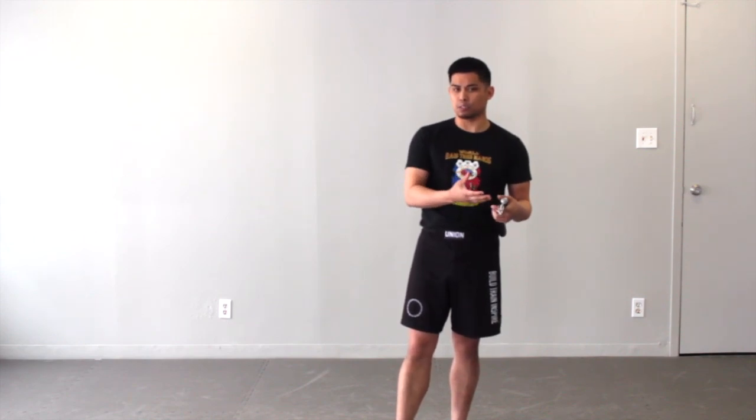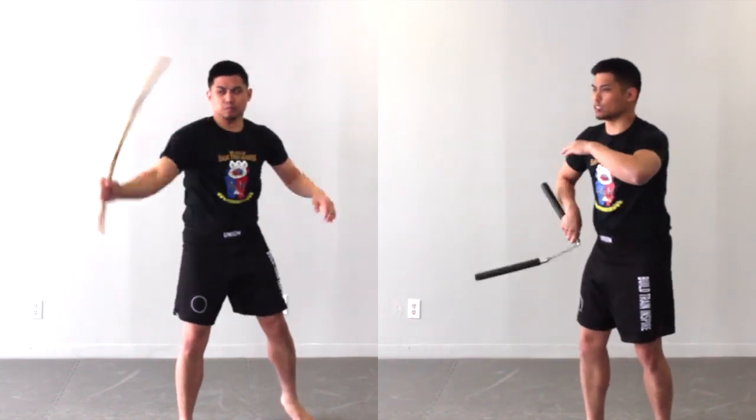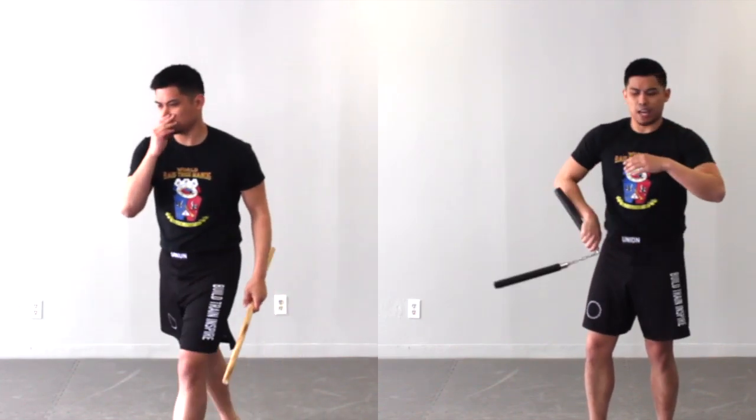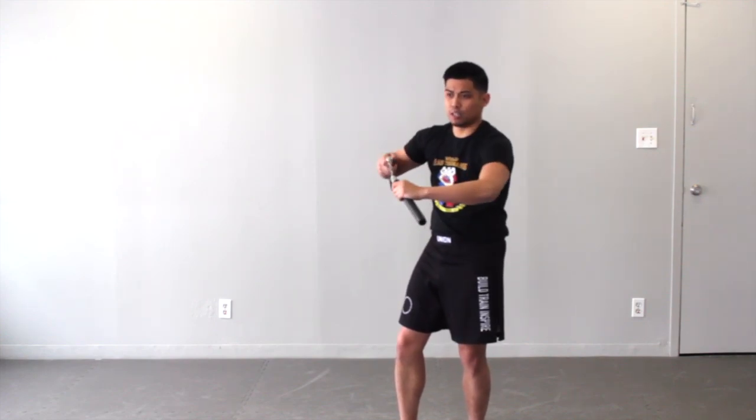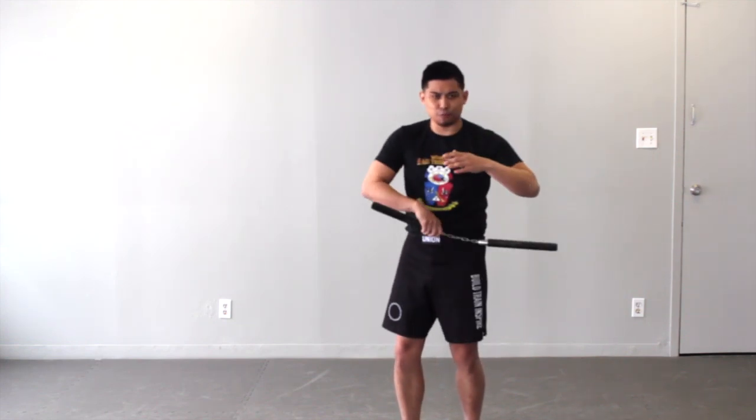The third and most popular one is your sinawali — a weaving pattern, sometimes called the karenza. We have a basic single sinawali and double stick sinawali in the curriculum, but ultimately we like to freestyle with this. You may not directly apply the sinawali you do with the tabak toyok, but you can start seeing different angles and see the way your body reacts with the different strikes. The back chamber might translate into your sinawali, the rotation going across your body might feed into it as well. You may not bounce the stick off your body exactly, but it will give you more perspective, teach you more about angles, and combine your body framework with the weapon — piecing together a sinawali that's more educated than before.